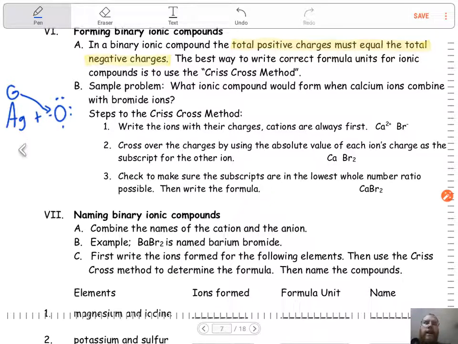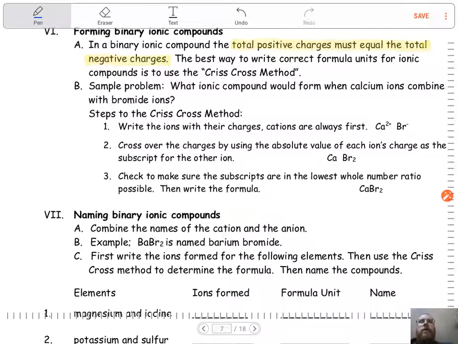Oxygen's not happy, so we needed to bring in another silver to bond. When we rewrite it, we'd have Ag plus another Ag with a plus, and oxygen would have all 8 valence electrons around it, and it would have that 2 minus charge. You do not have to write that down, it's just a recap. If we take a look here, +1 plus +1 gives an overall positive charge of +2, and then right here, -2, so you can see that your positive charges equaled out your negative charges. That's the same thing we're going to do here, but a little bit quicker.